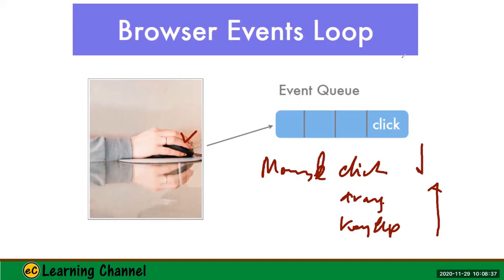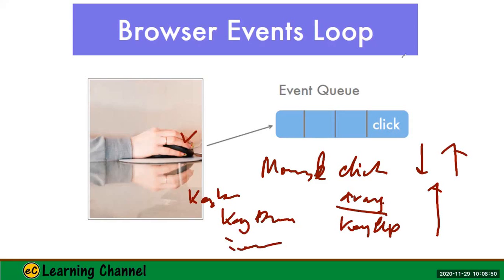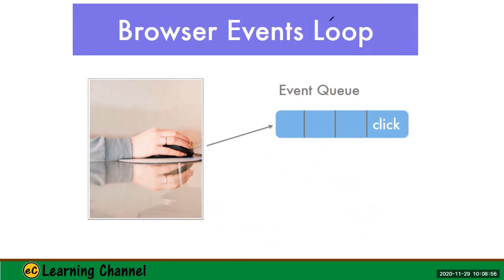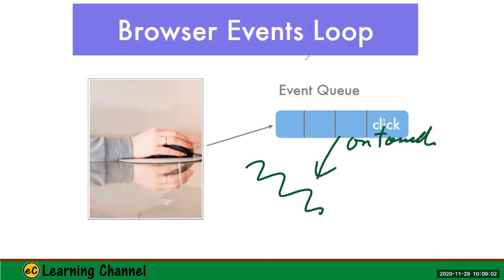Push down is an event. Key up is another event. Mouse drag is an event. Key down is an event. Your keyboard key down is an event. Your keyboard key up is also an event. So these are different events. And for me, I'm using a touch screen, so what you are seeing here, I'm writing something. These are actually untouched. There's an event called untouched. These are different events.